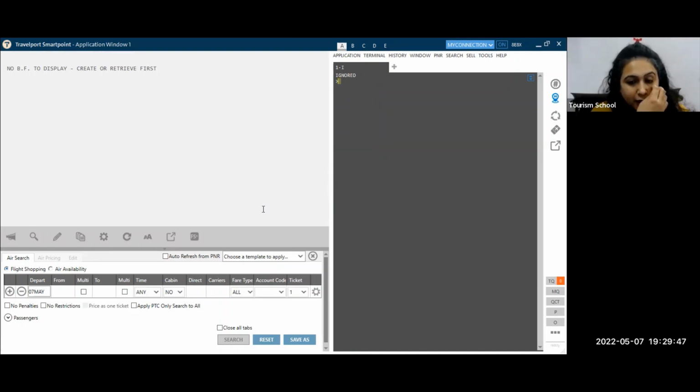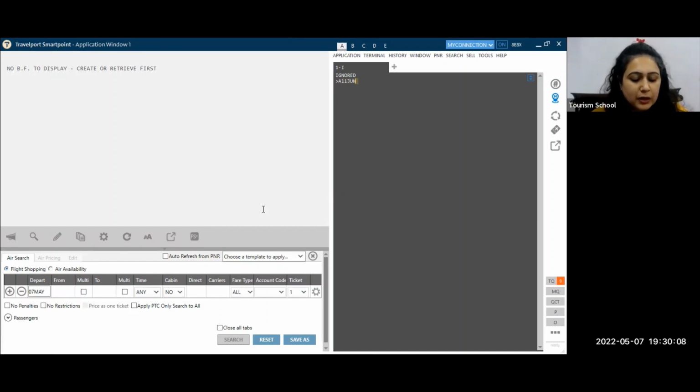Availability is the same thing, which means availability in Amadeus. I will not cover filters. Filters will get confusing. I'll just cover the basic availability command and we'll try to cover the PNR creation. And detailed availability I'll cover in the next class. Here we use command A. So suppose you want to do it for 11 June. I do A 11 June.